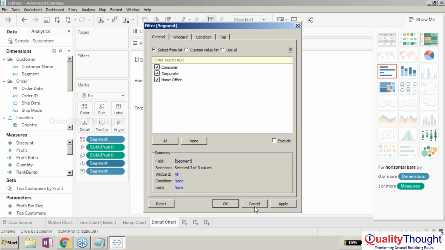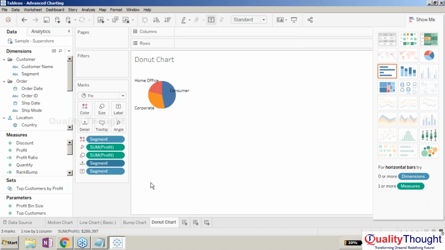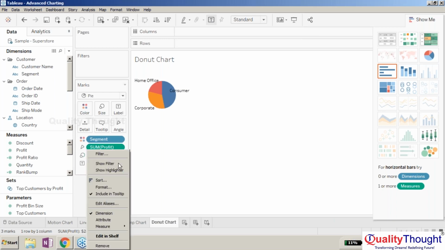The filter is not required anyhow. If you want to edit the aliases, you can edit the aliases at any point of time.